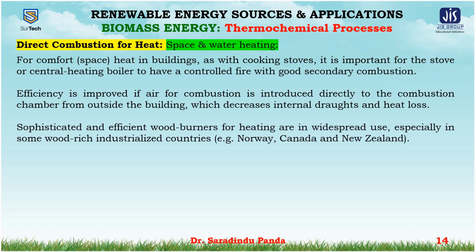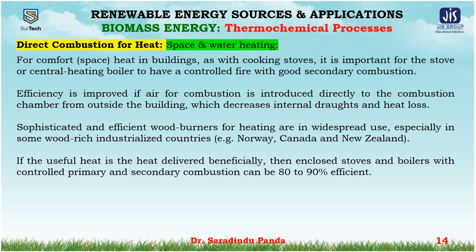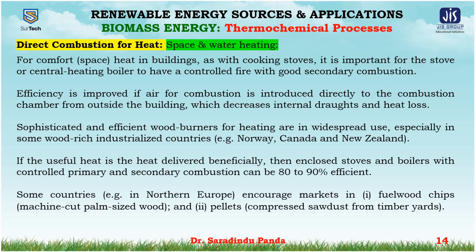Sophisticated and efficient wood burners for heating are in widespread use, especially in some wood-rich industrialized countries, like Norway, Canada, and New Zealand. If the useful heat is the heat delivered beneficially, then enclosed stoves and boilers with controlled primary and secondary combustion can be 80 to 90% efficient. Some countries, like in Northern Europe, encourage the markets in fuel wood chips and pellets.